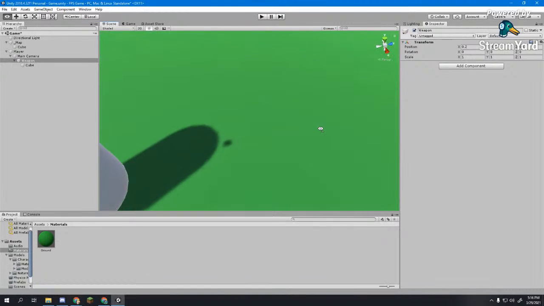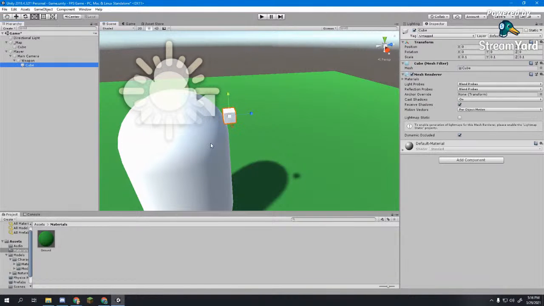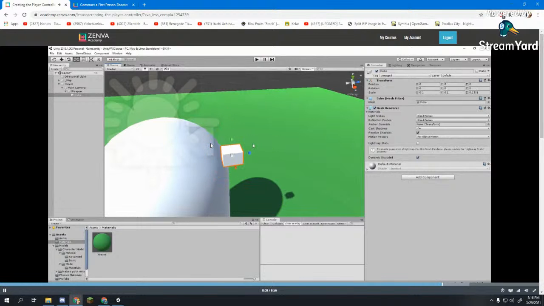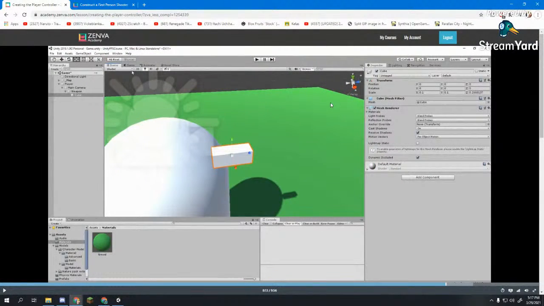Now we don't have to be too complex with this model, it's just going to be a nice simple model. So I'm going to get the cube here, and I'm going to press R to go to the scaling tool, and this will allow us to pretty much just resize this however we want. So I'm just going to resize it a bit like that, so it's got a bit of a barrel.